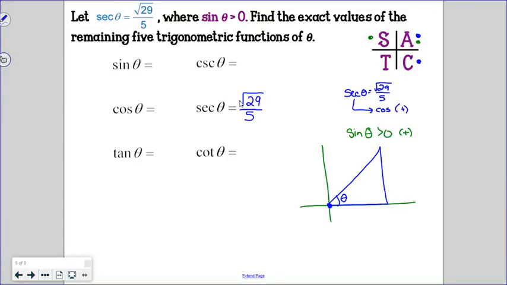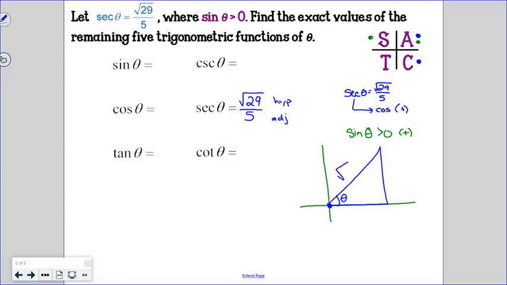So our first addition, the new thing today, is the thought process on getting to the correct quadrant, using the 2 pieces of information they gave us, all students take Calc, to decide on which quadrant I'm drawing my triangle. Now I'm back to what I already know how to do. Use secant to label my triangle. Thinking about the fact that secant is the reciprocal of cosine, adjacent over hypotenuse, so secant is hypotenuse over adjacent. Put that in my picture.